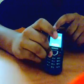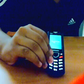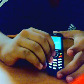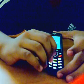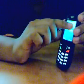Turning on the phone, we can see it has its model number GT-C5010, and we have the Samsung logo. Okay, so as we get our main screen, the main screen has main features. On top we have the battery, the mode, and the micro SD card. Usually we get a 2 GB free micro SD card with all the Samsung phones, but we don't get a 2 GB micro SD card with this phone, so you need to buy it somewhere.